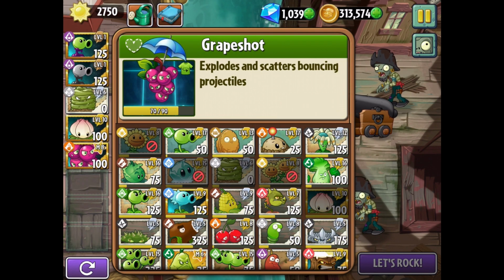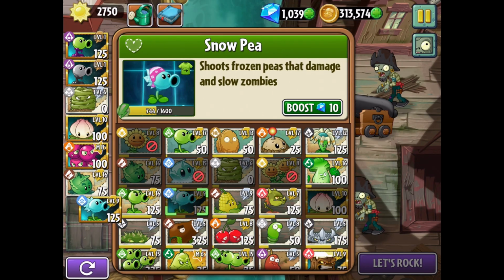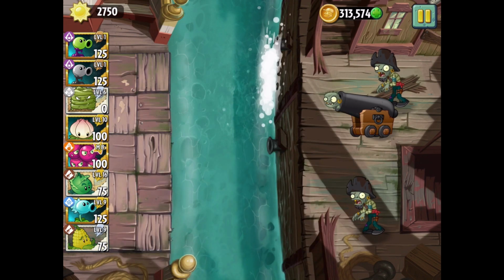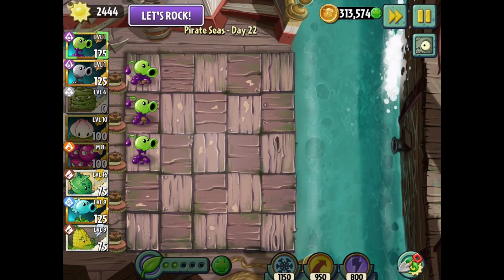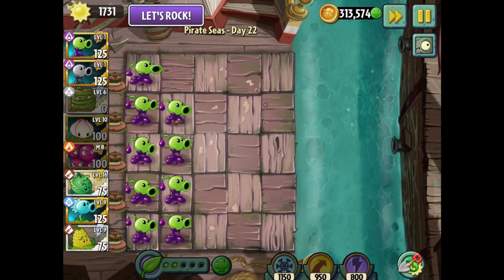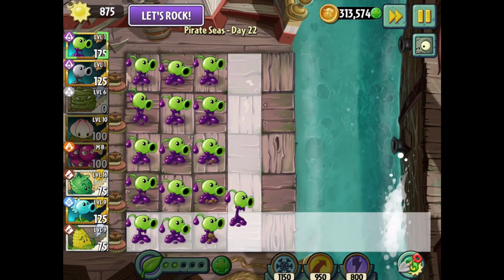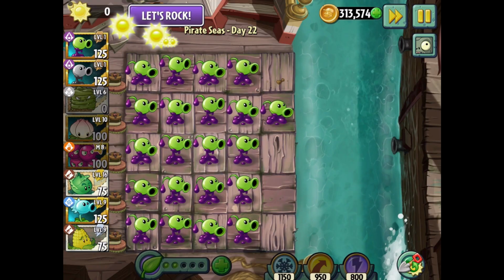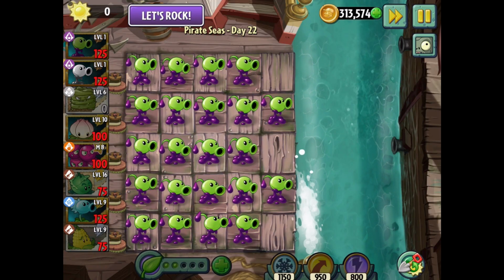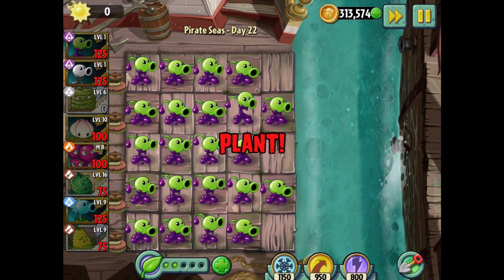So I'll bring this in. Just bring in a cut. Doesn't matter because we're only gonna be using the peas. So I'm gonna just put down as many as I can, and we're gonna see how they handle the cannons, how they handle the imps, how they handle those. I think they're called swashbucklers. I don't know. So this is what that's gonna look like. So let's rock. It's hands off from here.